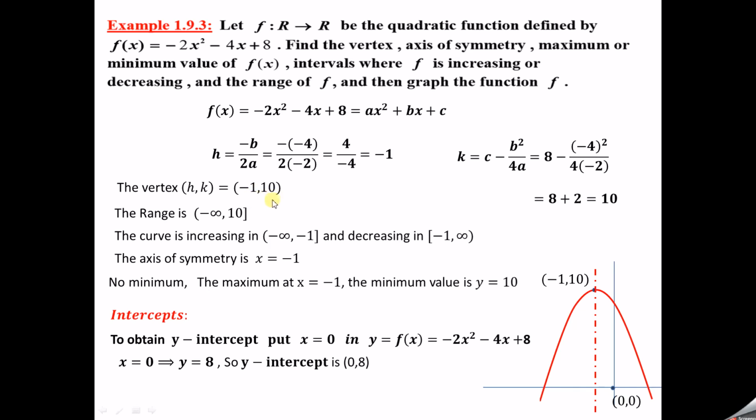It is somewhere where x is minus 1, y value is 10. This is the origin; the x value is minus 1 and the y value is 10. So this is the vertex, and the parabola is downwards because the x square coefficient is negative. Now the other points from this graph we can write. The parabola is downwards, we know, and the vertex is at minus 1, 10.